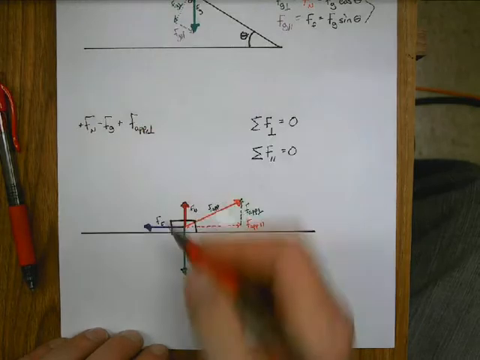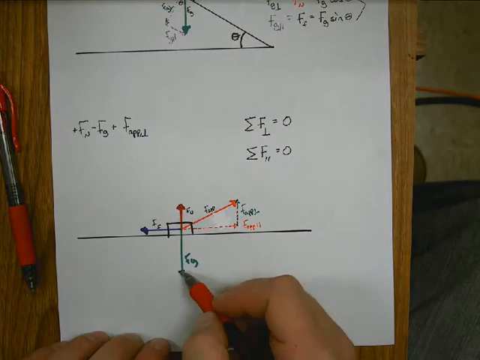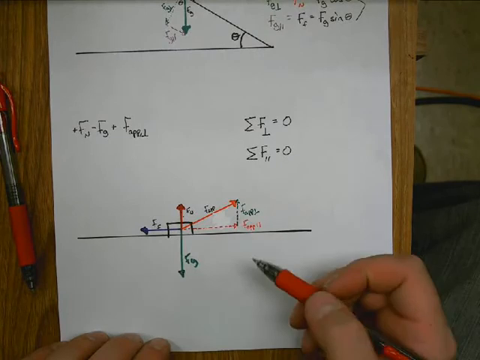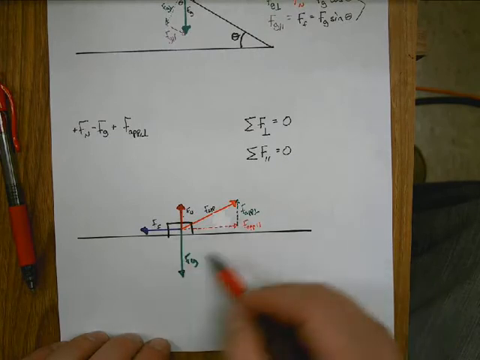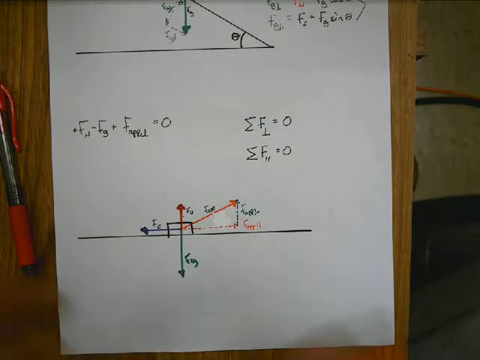So up here I'm going to put force applied, and we'll call that perpendicular. So the perpendicular force applied, and if I look, then I have this force, my normal force, my force of gravity, and my applied force perpendicular. And then that's all of my vertical forces, and so I know that has to equal 0. All right, by the definition of equilibrium.